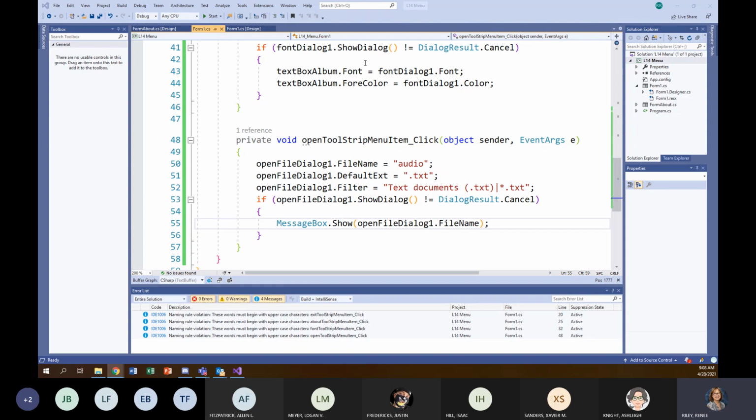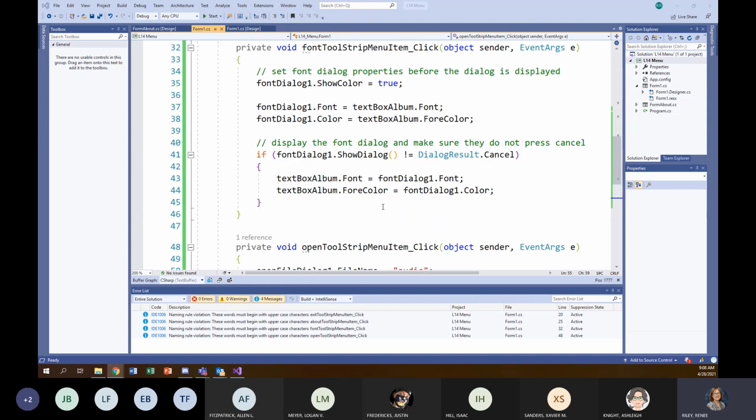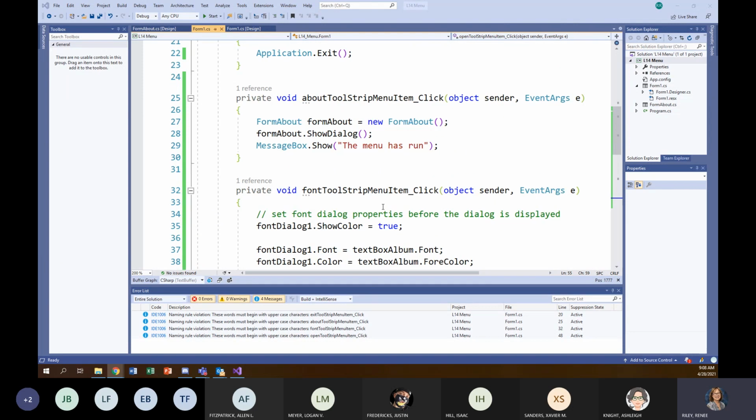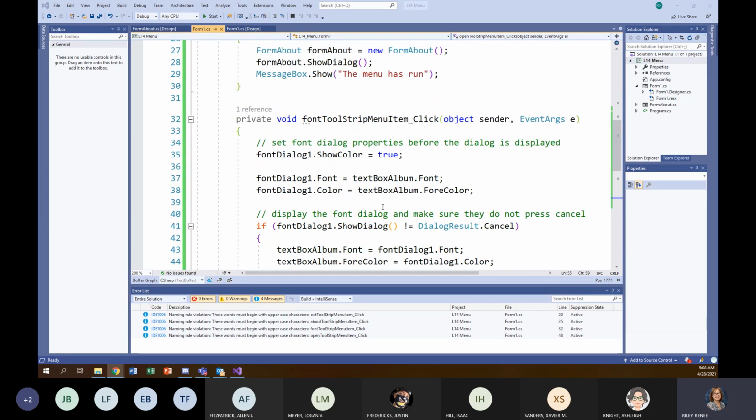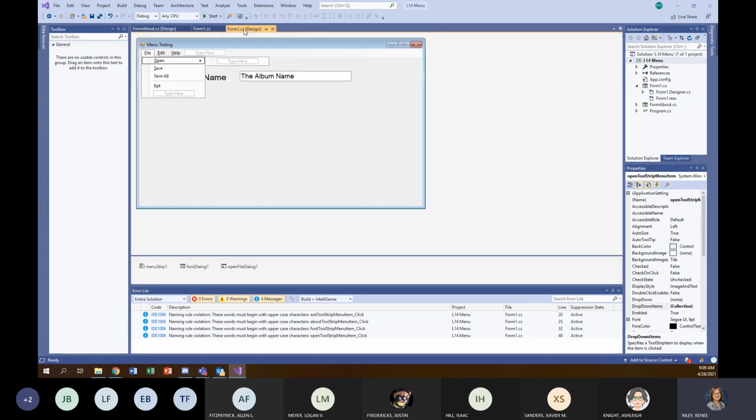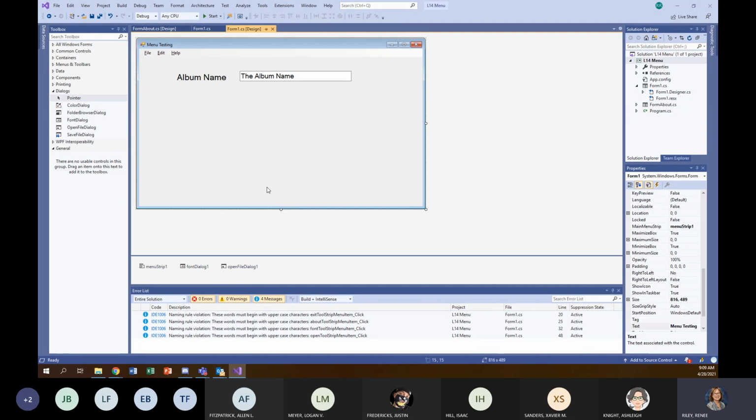Everybody got this working to this spot? Yes. Got all our menu stuff going here. Now, before we can look at survey forms, we got one more thing we got to do, and it's a biggie. Go back to your form. We're missing something. Right now, we have a great menu bar, but we don't have a toolbar. And Windows apps have to have a toolbar. So let's add one.